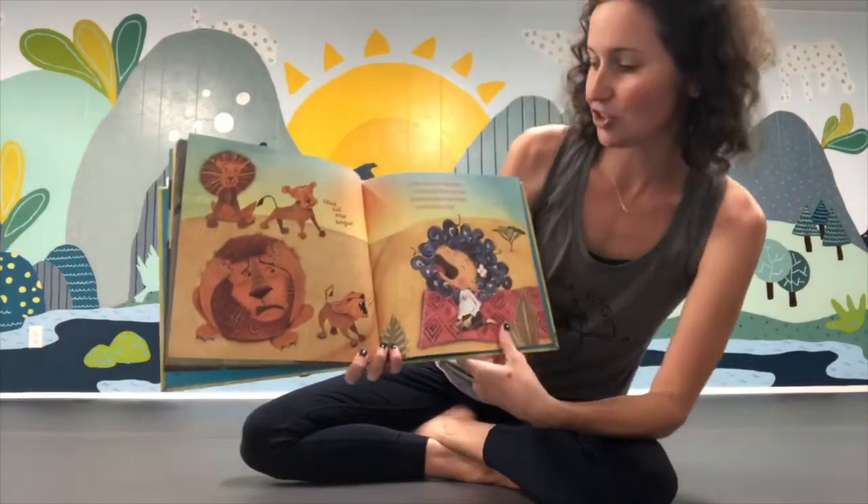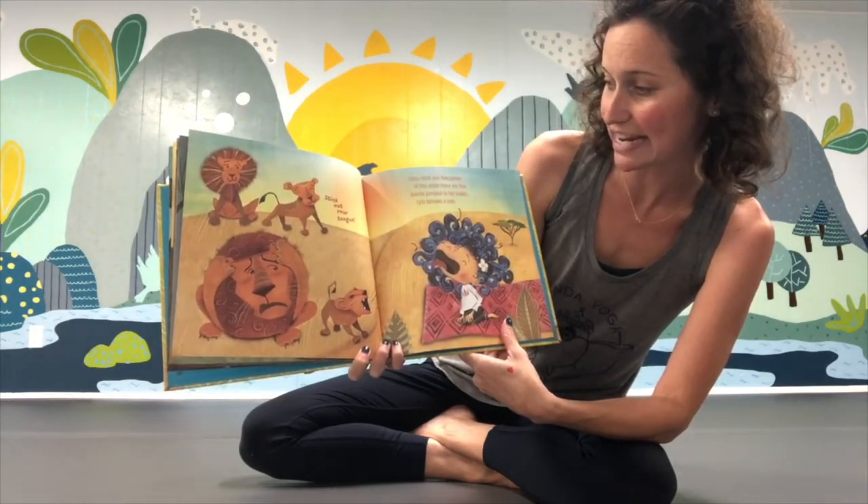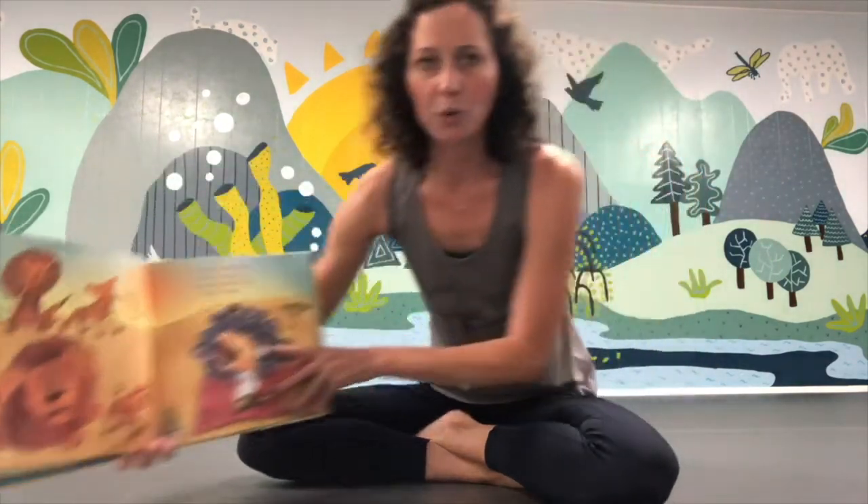Lions stalk and prowl — there are four hands pressed to her knees, and Lila bellows a roar. So we're going to work on our lion's breath. Come sit criss-cross yogi sauce. Take a big breath in through your nose, and when you blow out, stick your tongue out and roar like a lion — it's kind of a silly breath! Let's try it again: in through your nose, stick out your tongue, breathe out. Nice work, yogi friends!